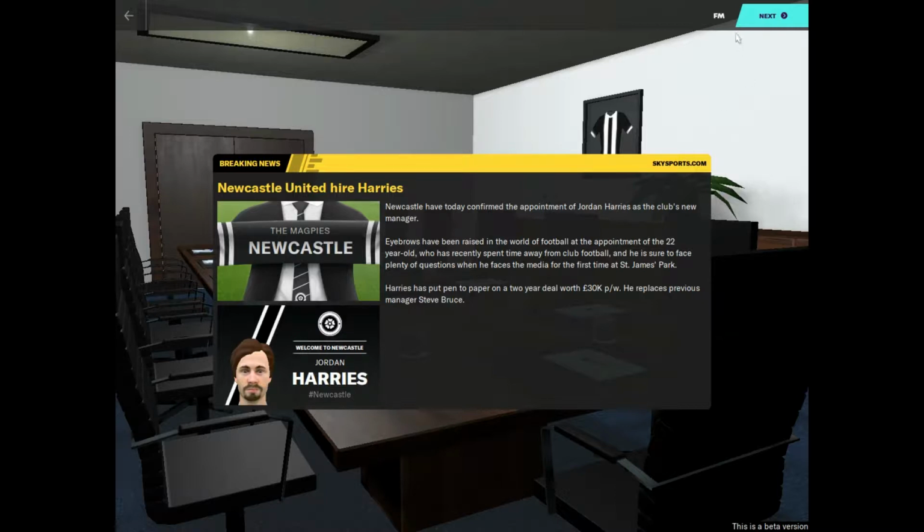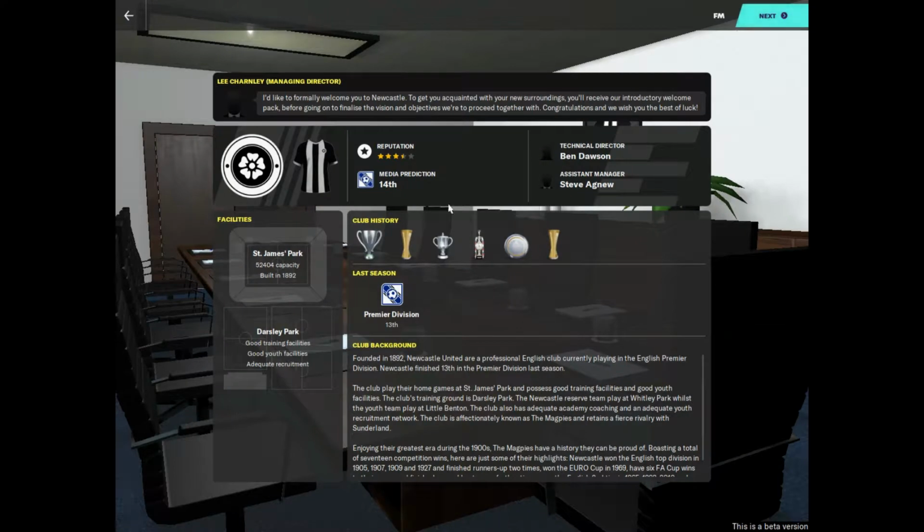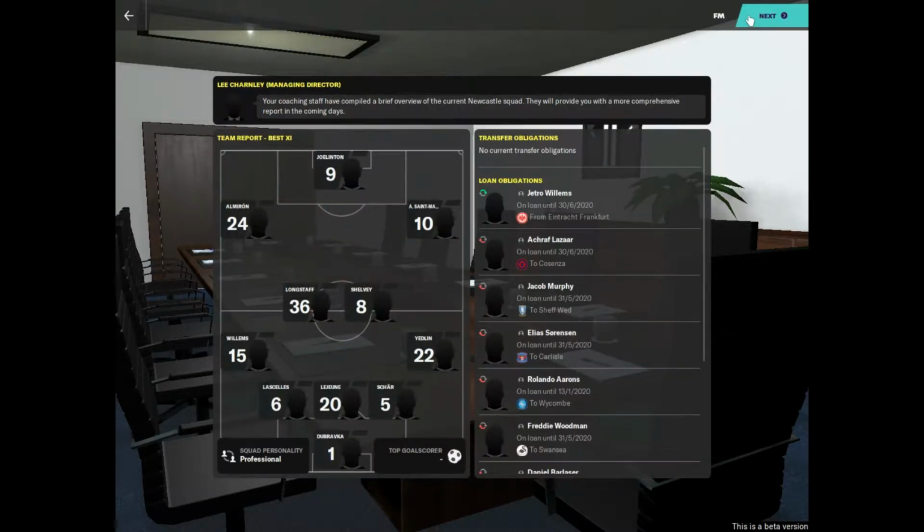So moving on, if we go here next, this is all new to the game. In the old Football Managers you just get this in your inbox at the start. This is a new little intro that you get when you take over a club, which is pretty cool to see. It is pretty much the same as what you get in the old Football Managers, but now it's just laid out in a better way.